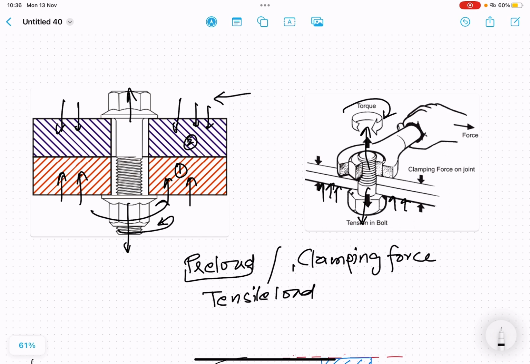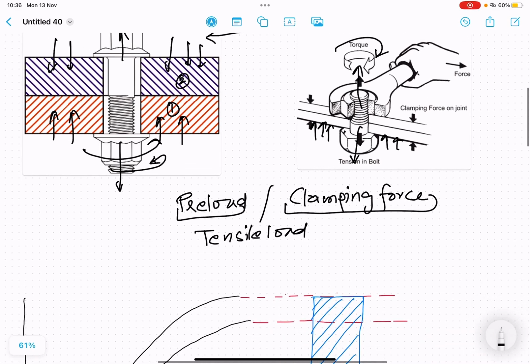And the other is the clamping force. Clamping force is basically the compressive force between the two plates that holds them together. So hope this is clear to you, what exactly is preload and what exactly is a clamping force. Now when we tighten up, when we give some maximum value of torque to a bolt, out of this total torque provided, it is not like the whole torque goes to this preload. No, the whole torque is not converted into preload.